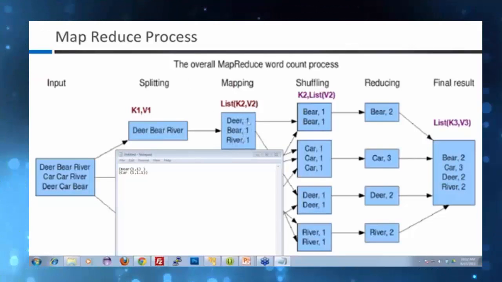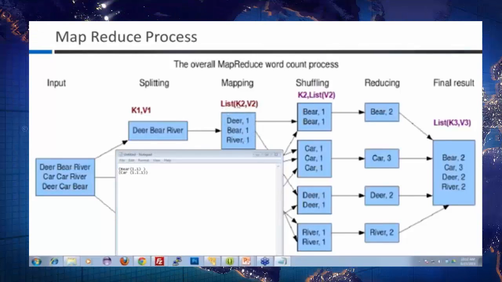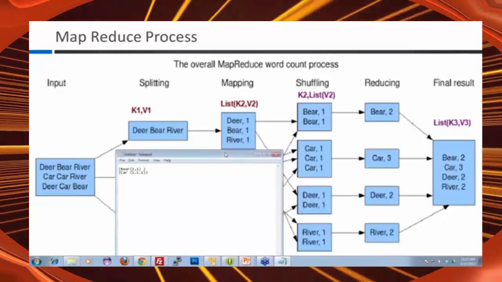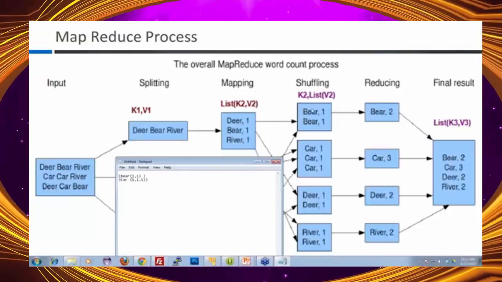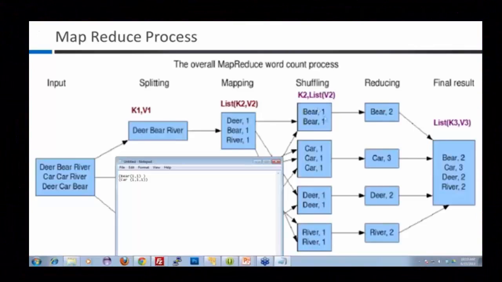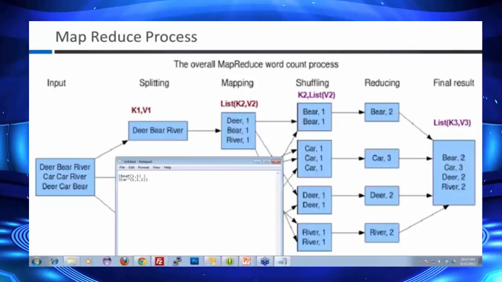Okay. Now this is a list. Everyone understands that, which has key and a value. Yes, from that context, Vamsi, that was not a key and value pair, right? Fine. But this is a list. Everyone agrees with that when I say list of key and values, right? So deer, bear, river, beer. So this is a list, everyone agrees to that. Now, when I say that this is a key and a list of values, this picture may not represent that very well, right? So that's why I've written this.